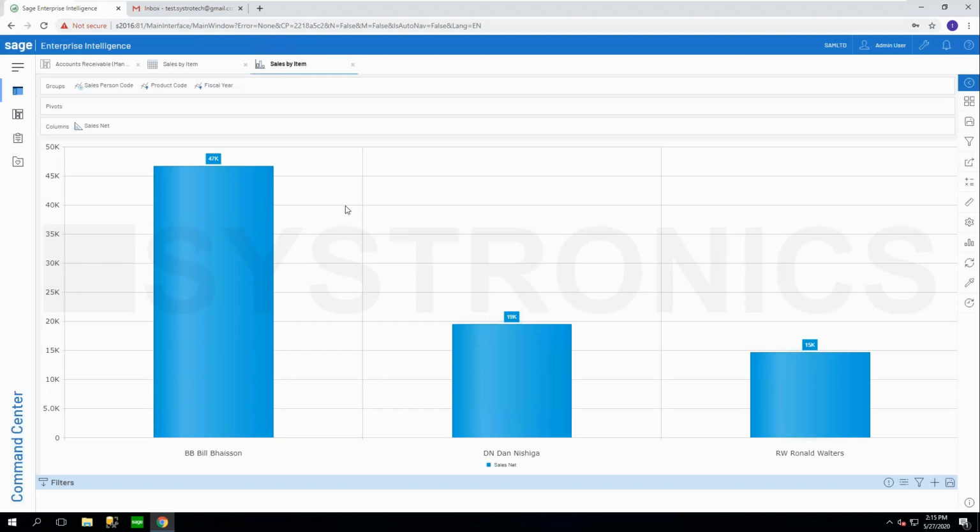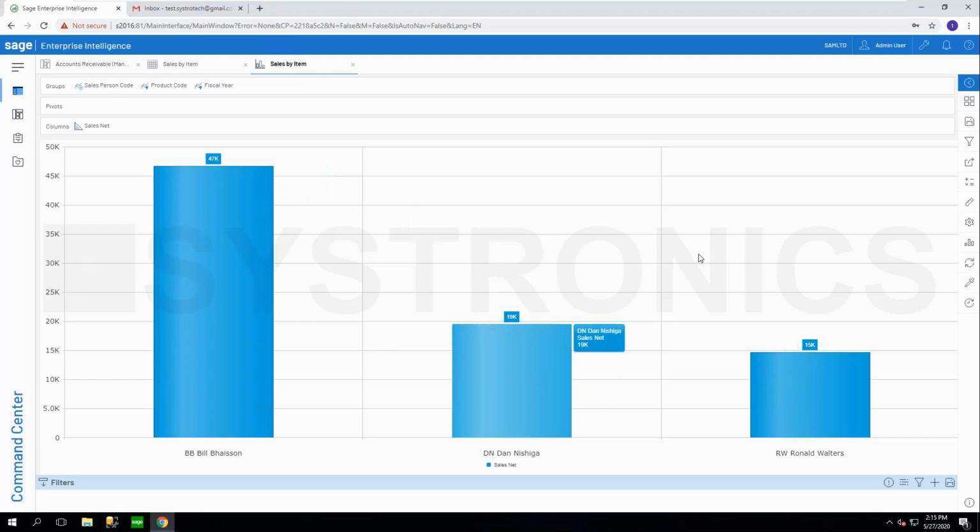Here we go. I see the top 3 salespersons. And with this visualization, I quickly see that Bill is making the most revenue compared to the others.